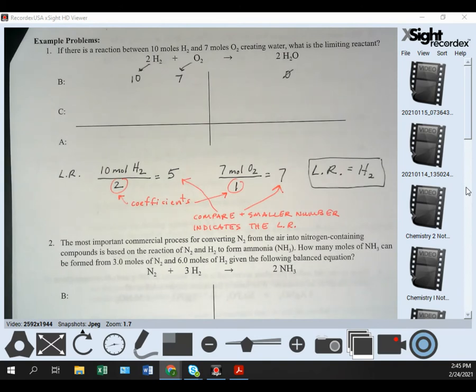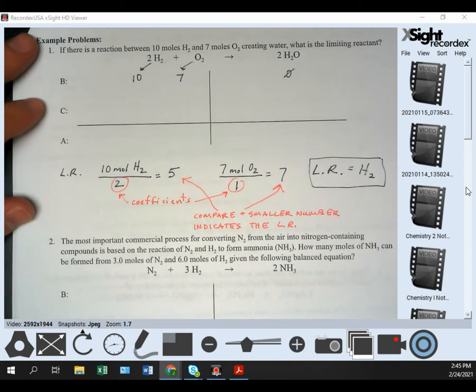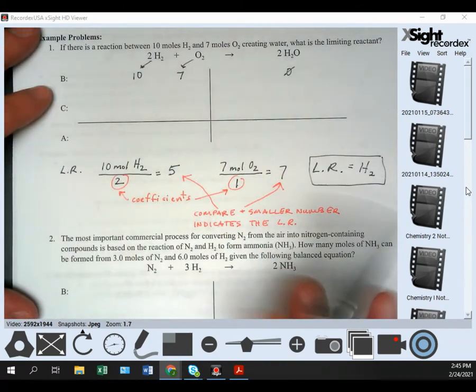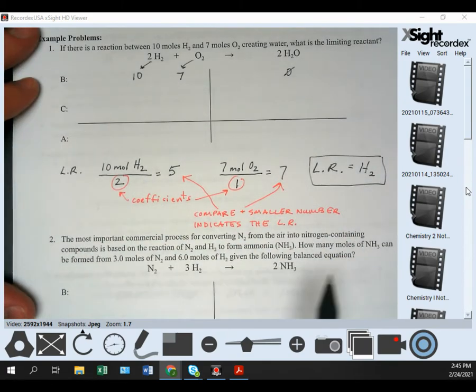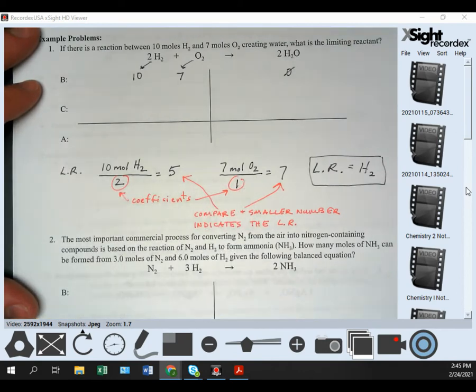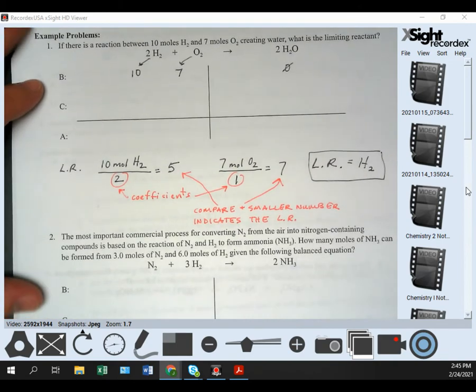Okay. This stuff isn't hard in terms of the math you're doing. It can be confusing though, and that's why I tried to give you the explanation for what's happening behind it to help you. You just really have to stay organized and watch your labels as you go through stuff like that, okay? All right. For this one, if all they ask for is a limiting reactant, you actually don't even really need the BCA chart. You just need the moles of each reactant, then divide them by the coefficients and then compare the numbers, okay? All right, let's take a look at the second one.